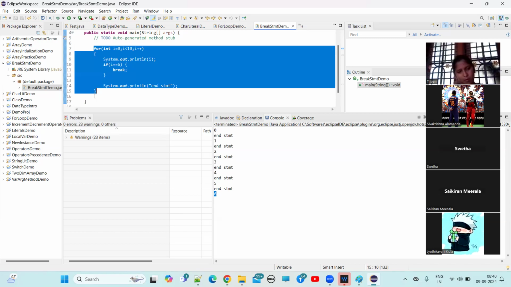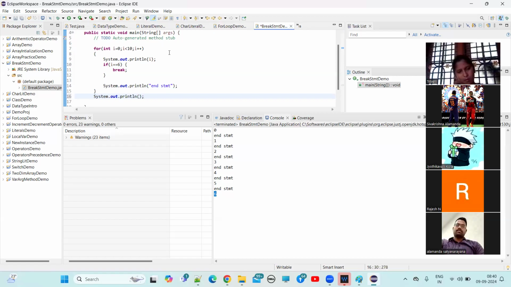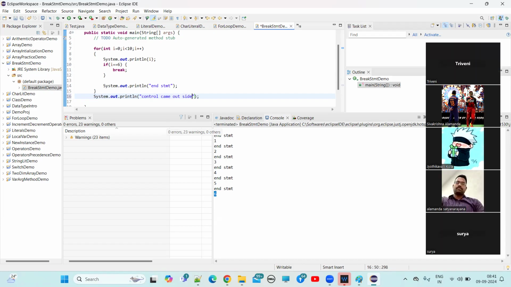After the for loop, do you have any statements? No, you don't have any statements, right? So if you want, we can print something here. Here I'm writing "end of the loop", or else "control outside of the loop".